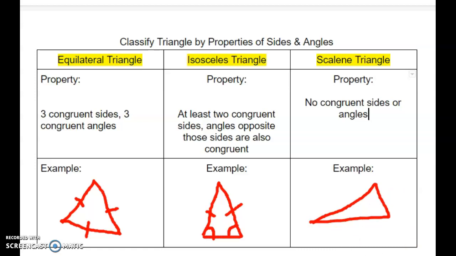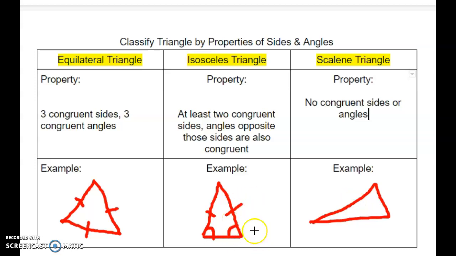So when you go and name your triangles, we want to give a name that's both something about the angles and something about the sides. So we could use this one as an example maybe. This kind of looks like it's a 90-degree angle. So I know it could be a right triangle. Since all three sides are different though, I would call it a right scalene triangle. Okay, saying right about the angles and scalene about the sides, right scalene triangle.